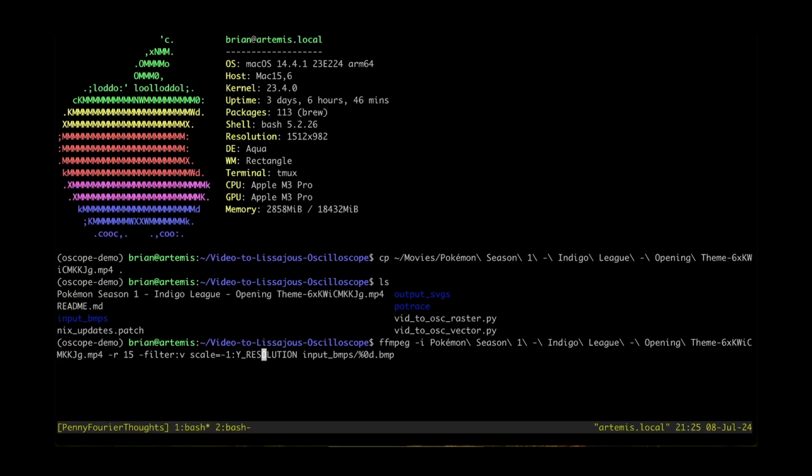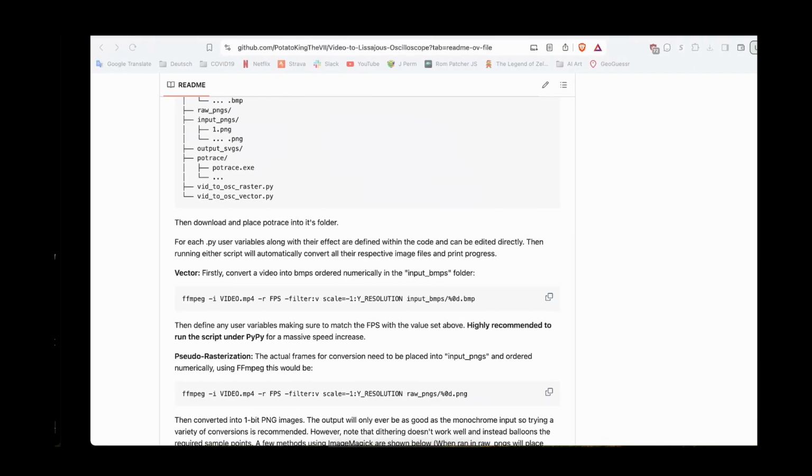And then it's not really discussed in the README, but best that I can tell, this Y resolution should be filled with the rate to get the correct ratio of the dimensions of your oscilloscope. So I just counted the divisions on my oscilloscope, and on the x-axis there are 10 divisions, and on the y-axis there are 8. So if we have x is 1, then y should be 0.8, and this seems to work pretty well. I think this is what they're going for here.